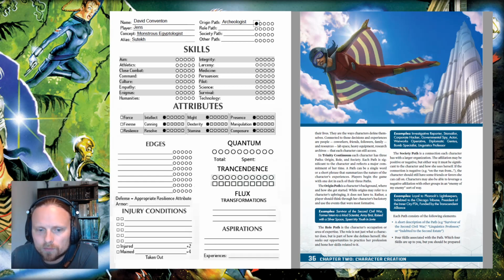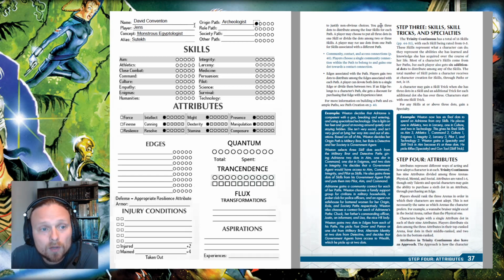So among those 4 skills, I chose the ones for archaeologists right before. I get 3 dots to distribute, and I'm just going to do what I think is the base of the character. I'm going to pick 3 dots of humanities because, in my mind, if you've gone to university or college or something like that, having a few dots makes sense.